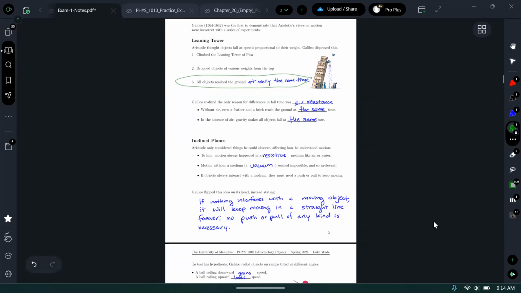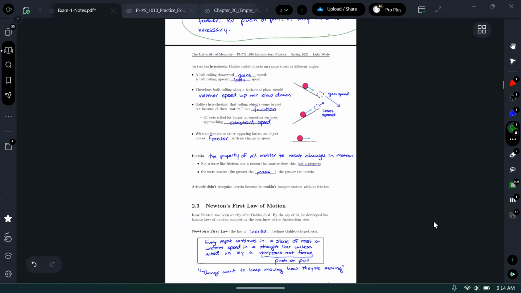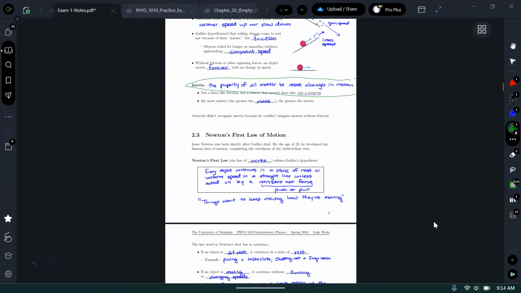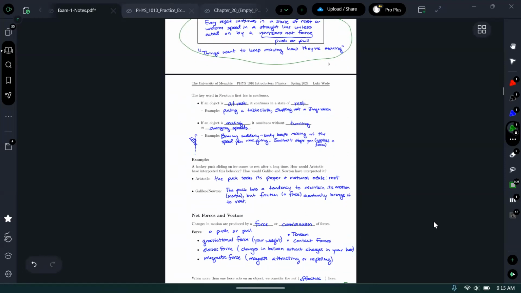Okay, from inclined planes, we want to know what he found out. And it was this law of inertia that if nothing is changing how an object moves, like friction, it will keep moving the way it was. And that was refined into Newton's first law of motion. So Newton's first law tells us about inertia, this property, that matter likes to keep moving the way it's moving, whether that means just sitting there because that's what it was doing, or moving in a straight line at constant speed. And that is what Newton's first law says in more flowery language.